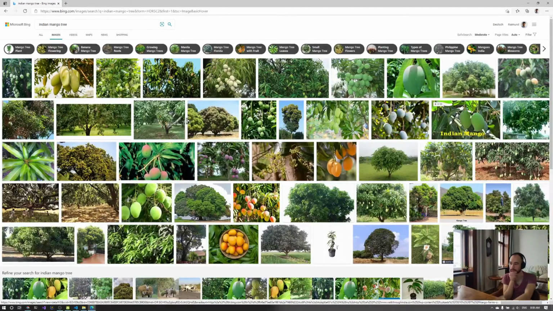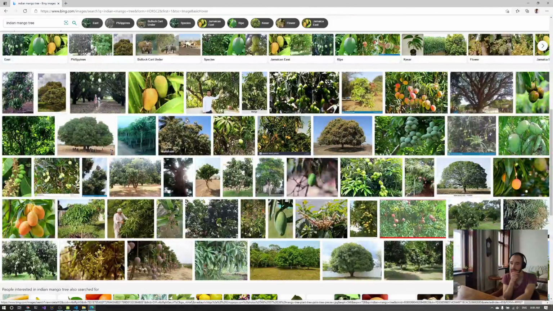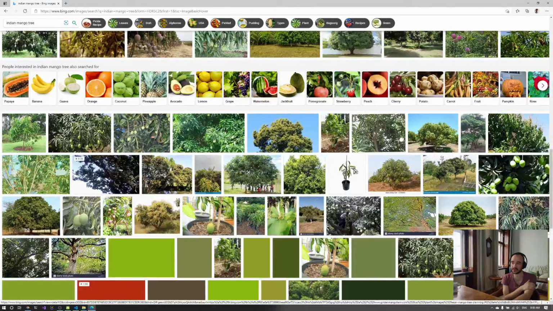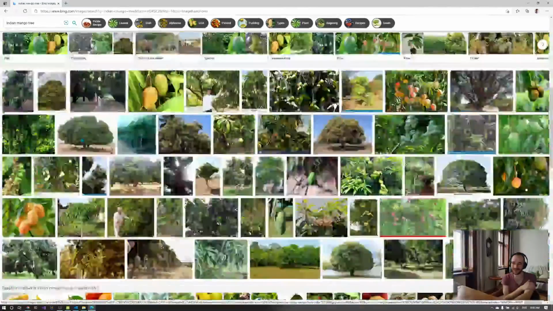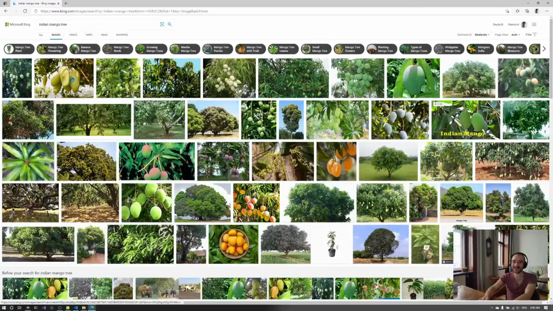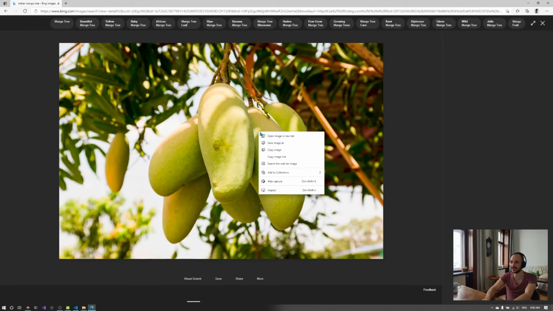Wow. They are really big. They're so small in the beginning and then so huge. Okay, nice.